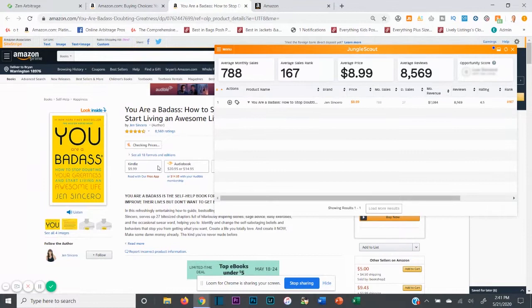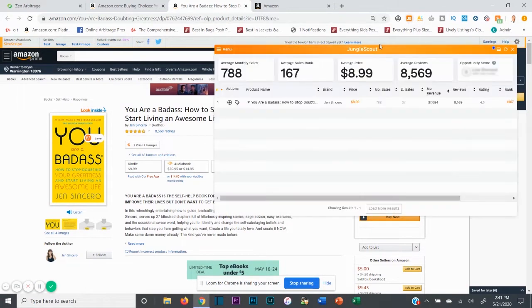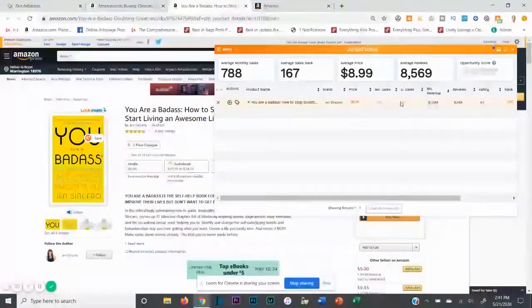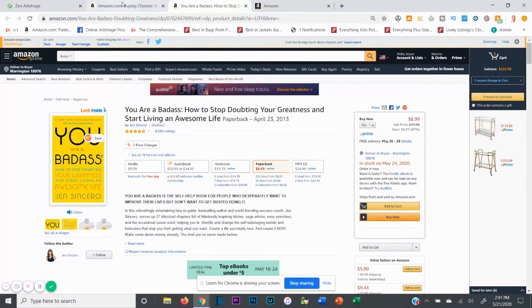So now I hit Jungle Scout on the detail page and it's literally going to tell me this is selling 27 a month, or about 788 monthly sales with the monthly revenue coming in when it sells, right? So it's going to give me the amount of sales every single month. Now, that's not 100% set in stone, right? It's just the best estimate based on this book and its current sales rank in that current category. But this is invaluable because it's going to literally tell you full stop, like, hey, this is selling and this is how many a day and this is how many a month, right? It's going to take all the guesswork out of it for you.